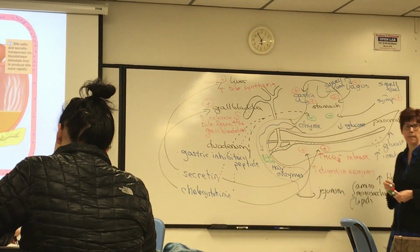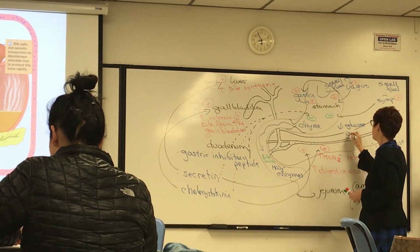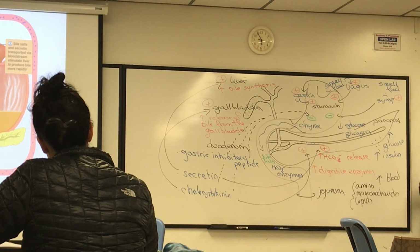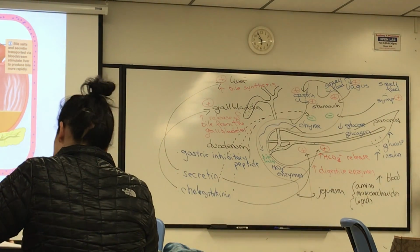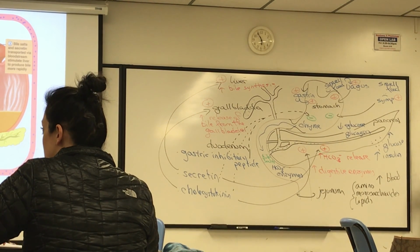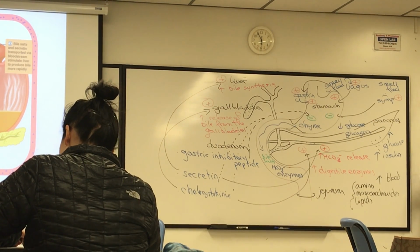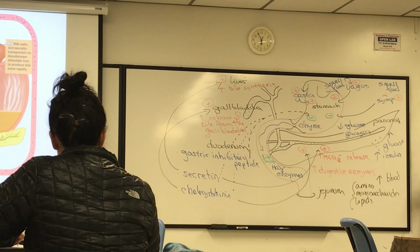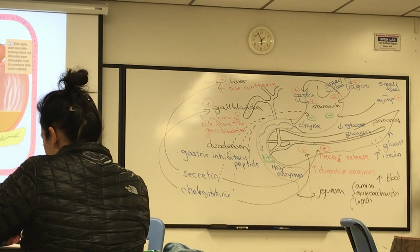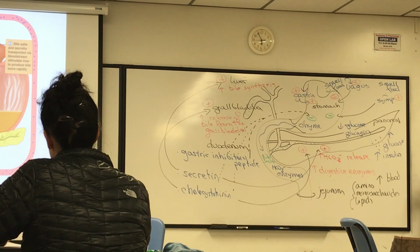So then, when glucose levels fall, what is our major hormone from the pancreas? Glucagon, okay? We have a lot of G words. Gastrin and glucagon and glucose, and we're going to see glycogenesis and glycolysis, and it might help to make a list of those to be able to keep them straight. There's a lot of information on there. If you take it hormone by hormone or organ by organ in the sequence in which the foodstuff moves through that first region of the intestine, I think you can keep it straight. And these diagrams on the PowerPoints are not quite as crowded as I have on the board. There's a couple of different PowerPoints for that.